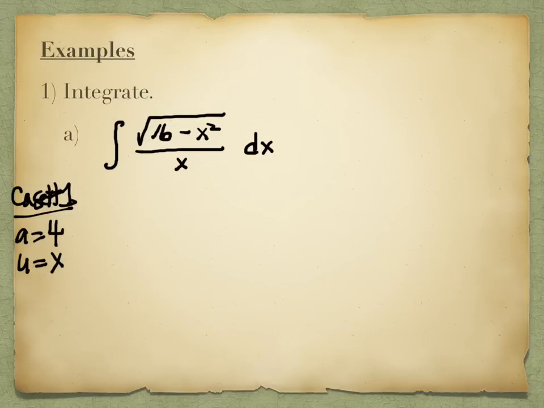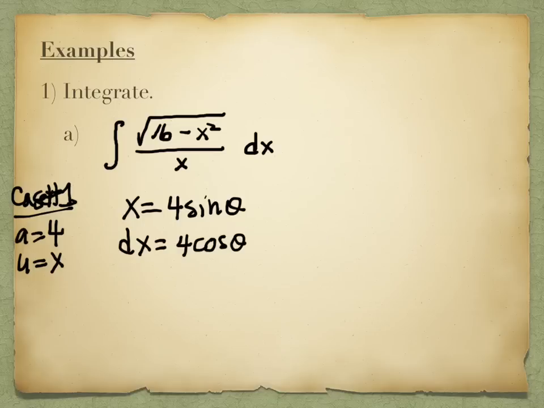Okay, so what case number 1 says I can do is let u be a sine theta. So u, or in this case x, because x is my variable, x is a sine of theta. Oops, and I've got an a, so I should fill that in too. How about 4 sine of theta? I also need to know what dx is. So what is the derivative of 4 sine theta? This is not a trick question, I promise. 4 cosine theta, right.